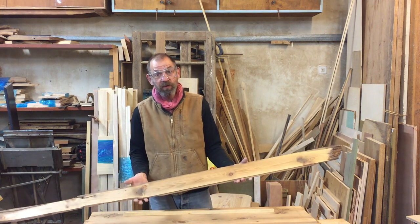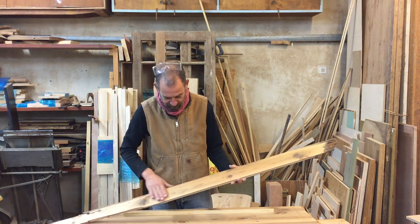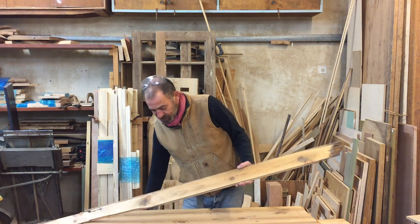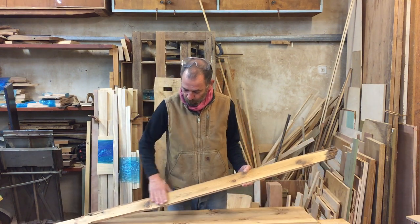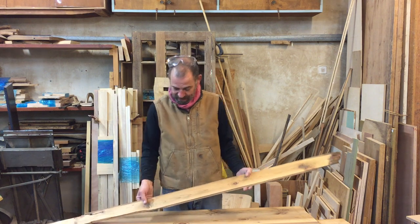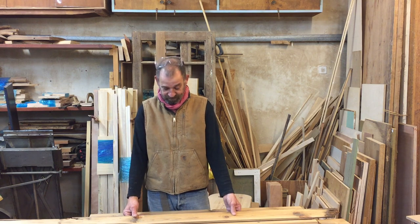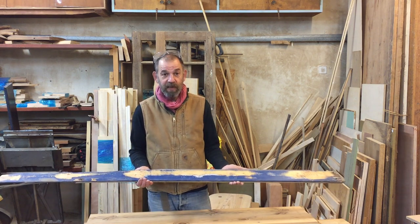The back of it I also planed, and the back of it has come out with a really nice old piney color, the same as the rest of the pieces. So this is also nice and warm. I quite like it, and it all just makes everything look the same. But then again, why does everything have to look the same? Maybe a contrast is nice. Well, you tell me what you think.